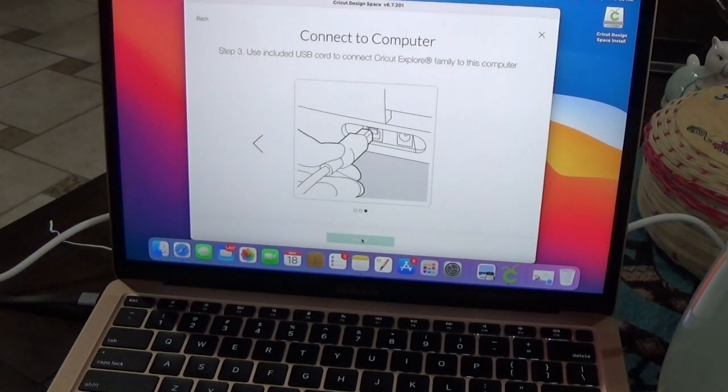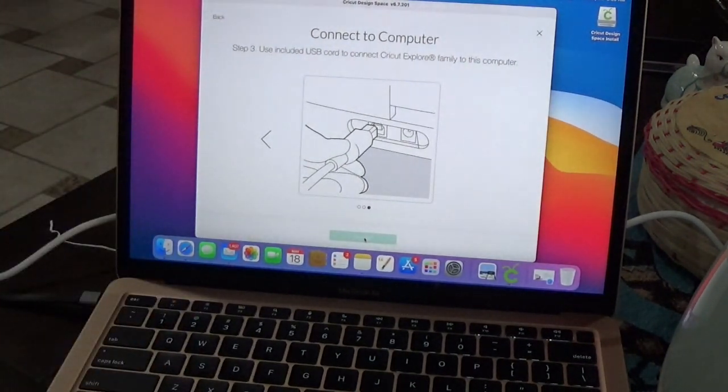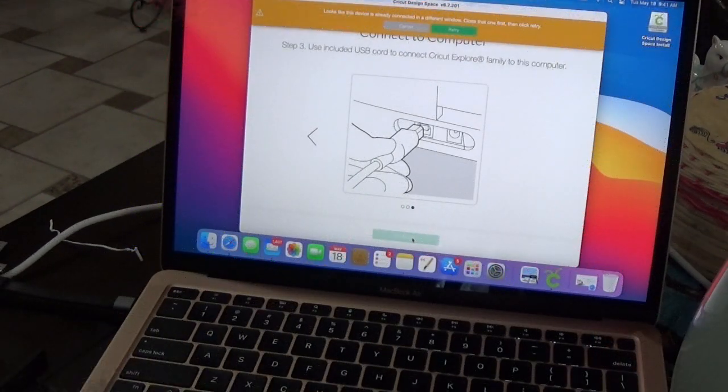And if this thing is plugged in correctly, I guess we'll go. I don't know if it knows that or not because it's not letting me continue. So let me use USB cord to connect. Okay. You know what? It's not finding it. So I'm going to mess with my computer. It might be that this isn't close enough because I left that little guard on here. So let me mess with this. I'll be right back.